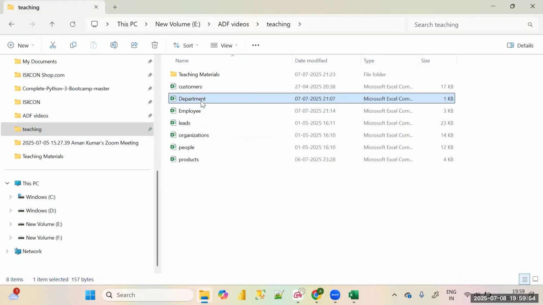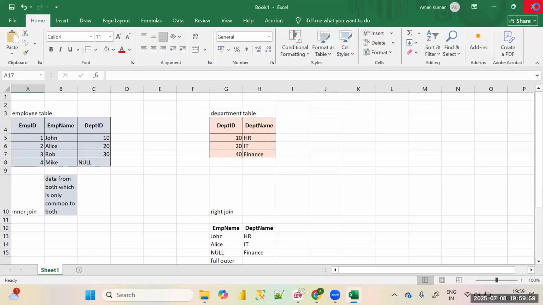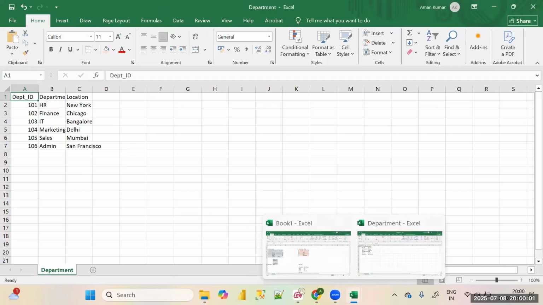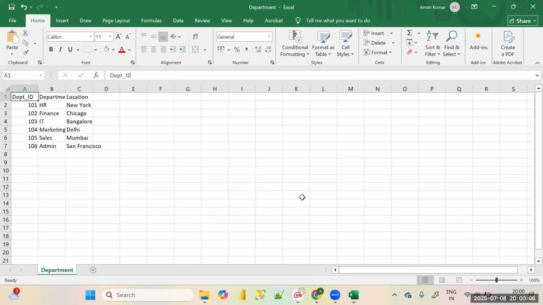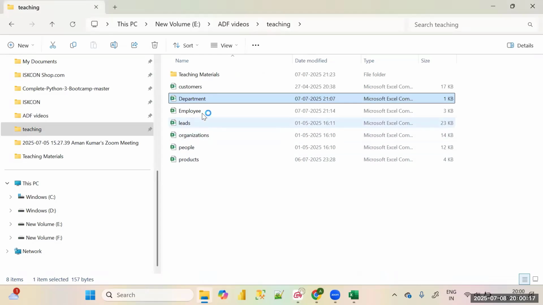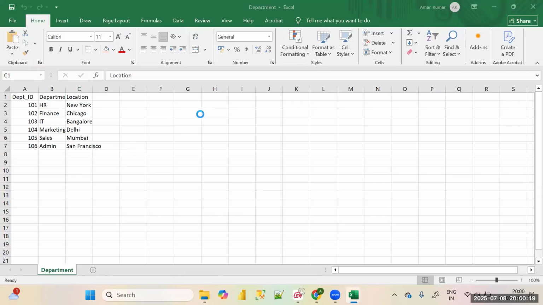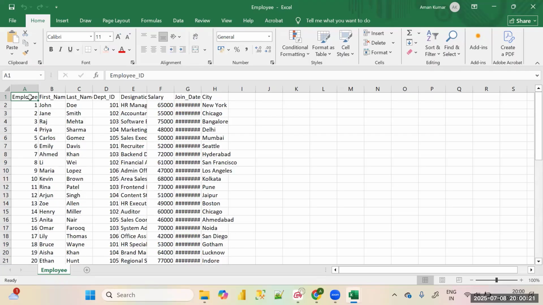You can see department. It has department ID, department name, location. And there is one more table. It has employee first name, last name, department ID, designation, salary, join date, city.